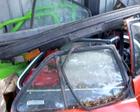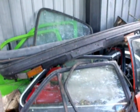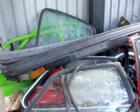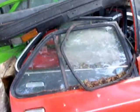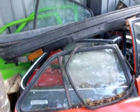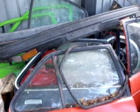But yeah, funny story. I busted the window in the TD, the passenger side front window. Well, one of my passengers did when they closed the door too hard and the window shattered. It's a common problem. And I thought, oh geez, I'm going to have to go find another door with a whole lot of glass and pull it out. Turns out, the door that I kept from that red TG was the right one. So I had the glass sitting there waiting to go. I was quite happy about that.